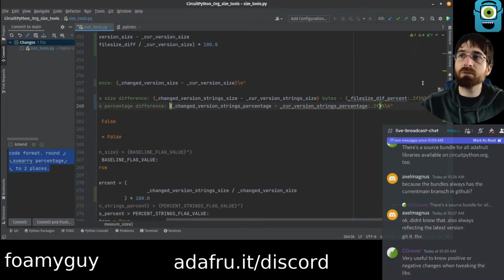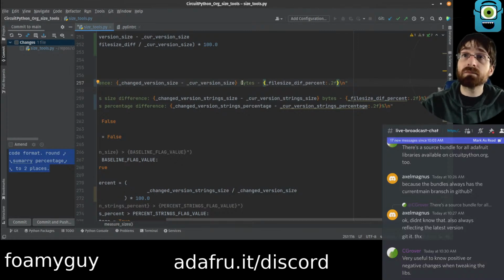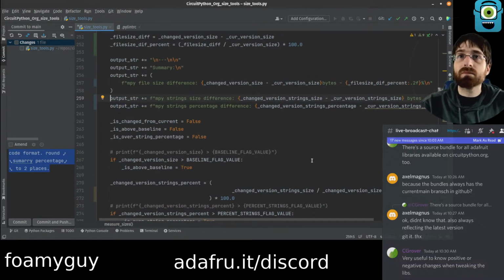Except I did put it in the wrong place. This one is the strings one. And then we don't actually have the strings percentage.